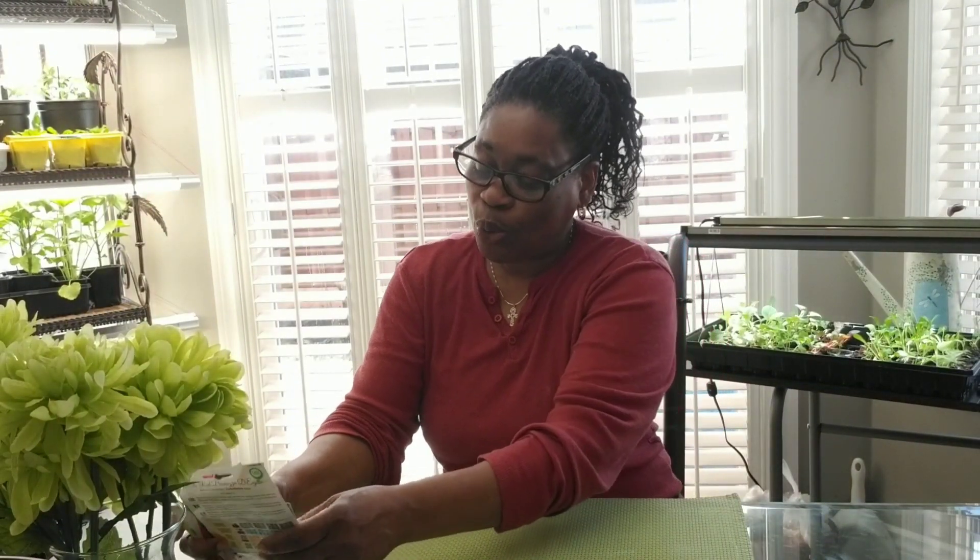I will be going on to doing some direct sowing. I like to direct sow my root crops — based on experience, I've started carrots and beetroot indoors, but I find the harvest is not as huge as I would like, and it's a bit tedious to thin. So this year I want to direct sow my carrots and my beetroots.